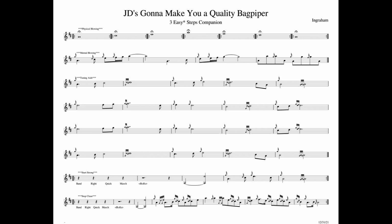Here is the drills page that includes the stop clean drill. As you can see on the last line, there is a pipe band call off, the strike in, the E, and then I wrote out Scotland the Brave, one line, 16 counts of music should be enough to get you through a full breathing cycle. We might play 2 lines of Scotland the Brave, the first part, something like that, just to get you through a little bit more playing. And so we will try that out now.